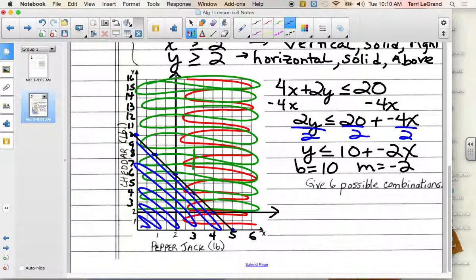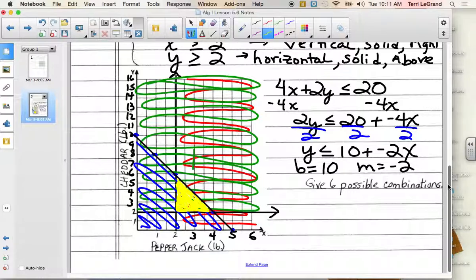So we have all kinds of shading going on in this graph. The whole graph ends up being shaded. But where do we want? Where they're all shaded, where it's triple shaded. So where is that? It's just this nice little triangular region. I think I can do it with my yellow here. This is where all of the shading ends up, in this triangular region right here. Not a very big region. But I'm sure that's $20 to spend. So we would expect it not to be very big, right?